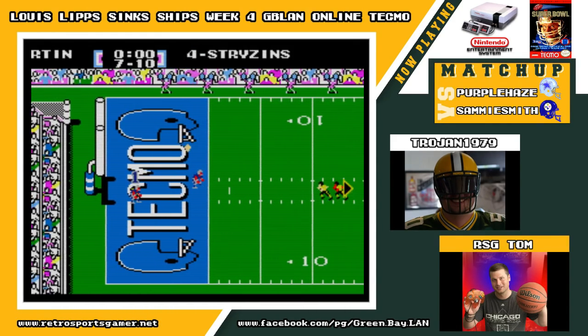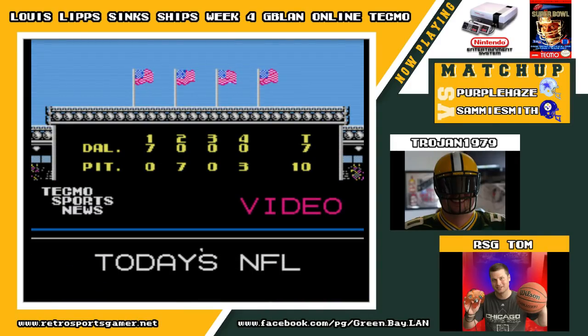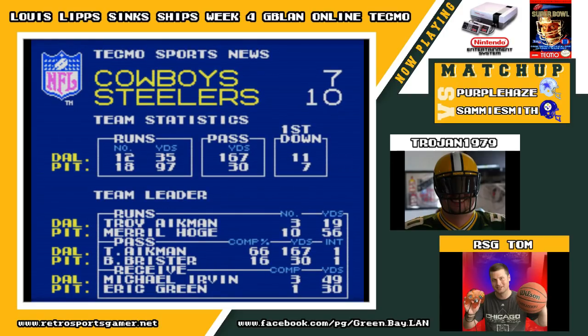That was an offense versus defense matchup, and the Steelers defense won out in that one. 10-7 your score. 10-7. Steelers over the Cowboys. Sammy Smith over Purple Haze in a game that Sammy Smith did just enough to win, relied on his defense and special teams, and Purple Haze had a chance to tie it there, but online Tecmo and field goals aren't always something that blend well together. You definitely want to stick to touchdowns if you can.